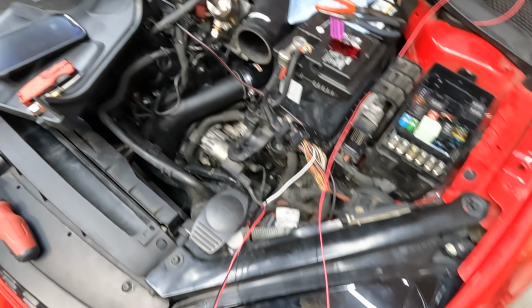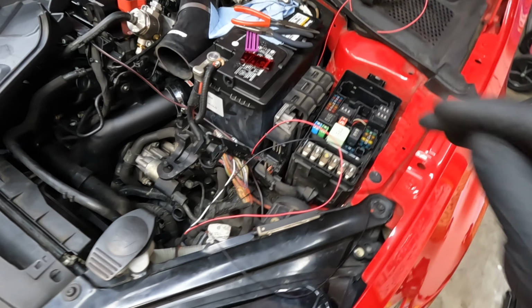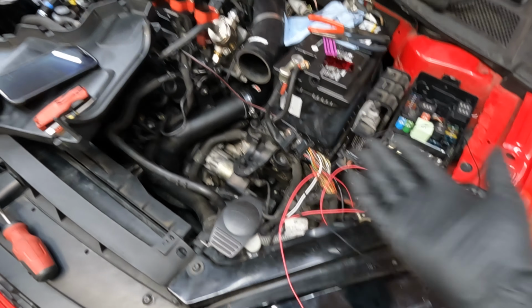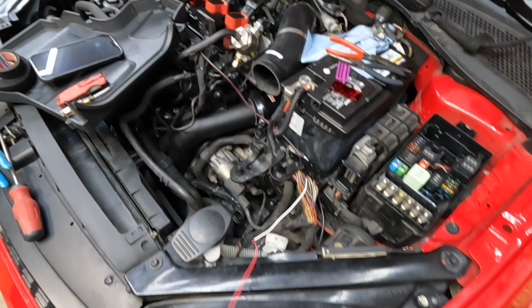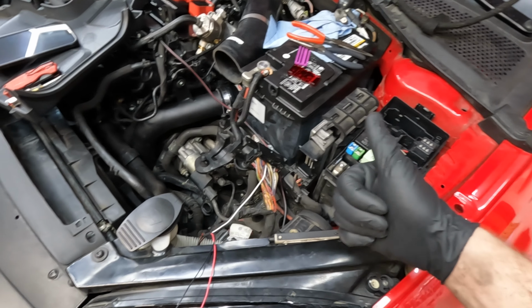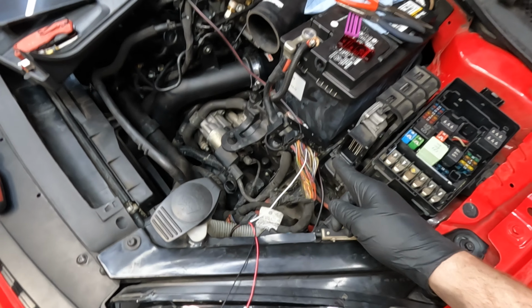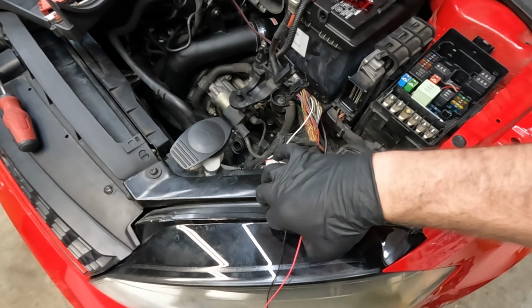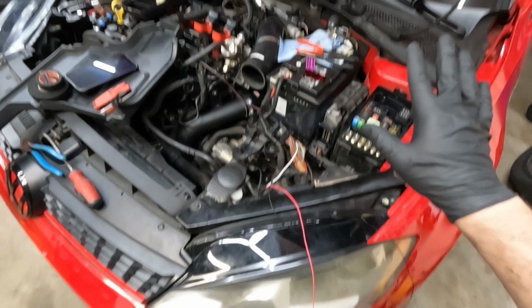Granted, from what I was seeing, it's the only open slot around, but it's still kind of nerve-wracking because once it's in, I don't have deep pin tools for Volkswagen connectors like that. So yeah, now we can get the cover back on, get this plug back in. We will run the fuse wire and the ground, and that should be it.